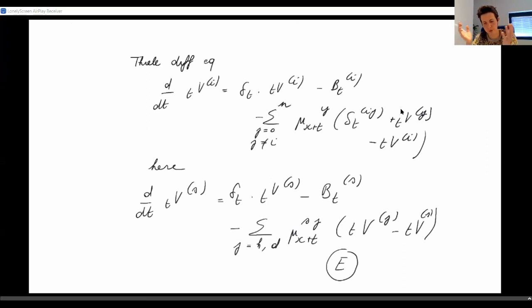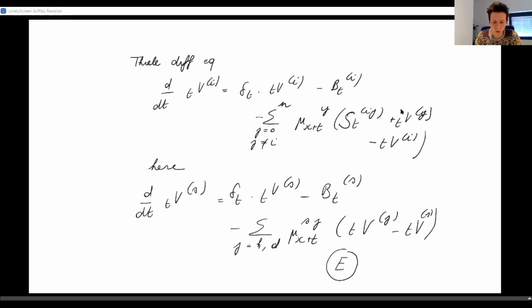Let's see if we combine this with our expression for Thiele. So if you take the Thiele expression, if you have it available, I guess this is not too difficult to answer. So we've got here on top the general expression for Thiele's differential equation. My handwriting is not very clear, but this is delta t, the force of interest at time t. And this is S_ij(t), my lump sum that I would pay if I make the transition from state i to state j, right? So that's a given.